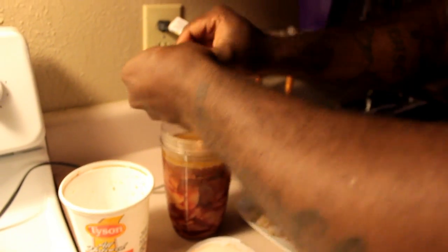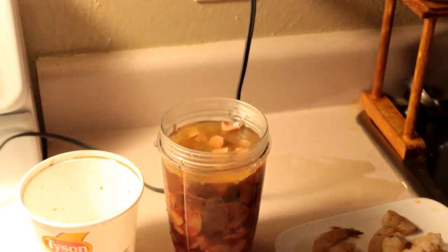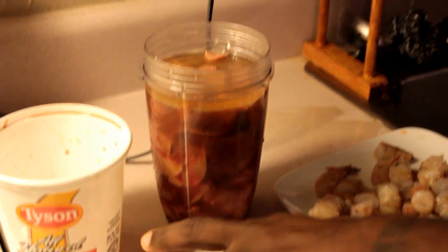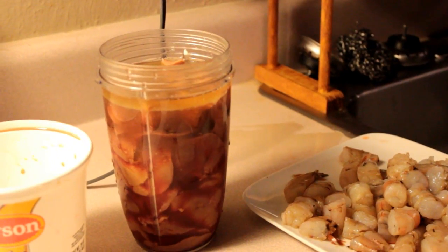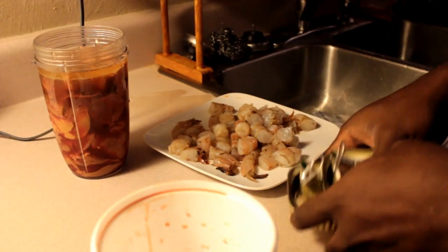Last but not least, you want to chop up this hot dog in here — this is the last thing you'll need. It doesn't have to be fine because it's going to blend up real good. This is just to make everything kind of chunky with small little tiny bits and pieces from the hot dogs and the liver, and that way when it sits in the water it'll slowly float and make a heck of a scent trail for channel catfish.